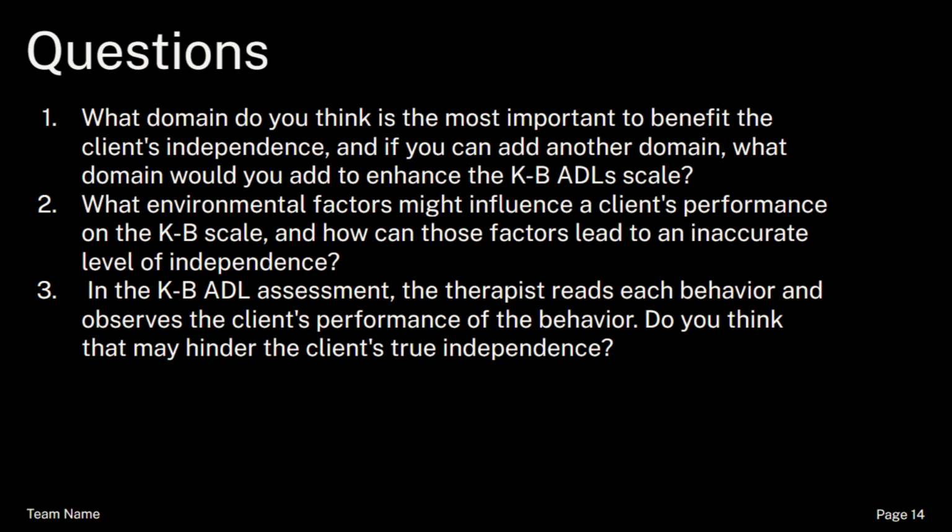So my questions are, the first one is, what domain do you think is the most important to benefit the client's independence? And if you could add a new domain, what domain would you add to enhance the KB-ADL scale? My second one is, what environmental factors might influence a client's performance on the KB scale, and how can those factors lead to an inaccurate level of independence? My third question is, in the KB-ADL assessment, the therapist reads each behavior and observes the client's performance of the behavior. Do you think that may hinder the client's true independence?